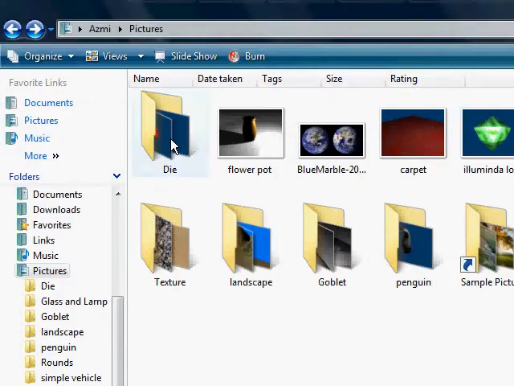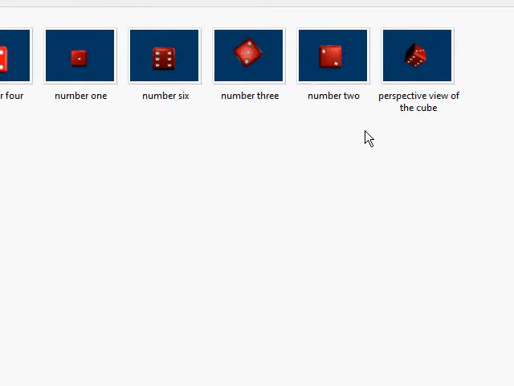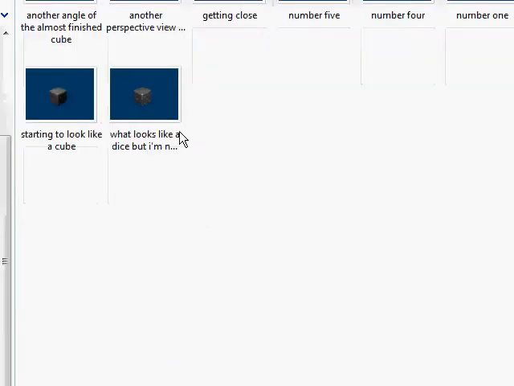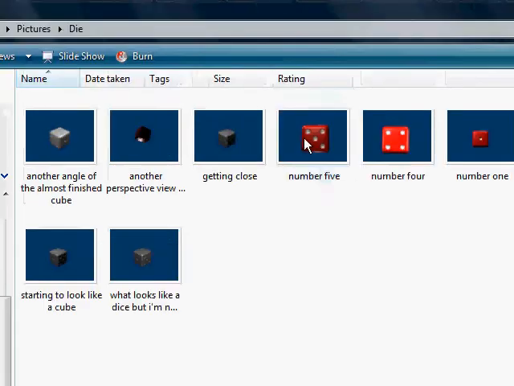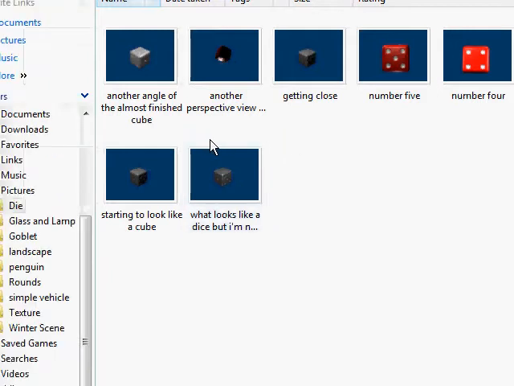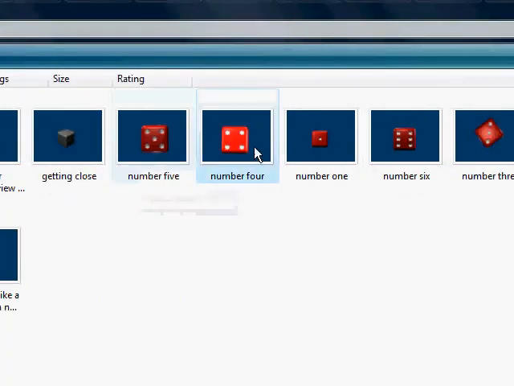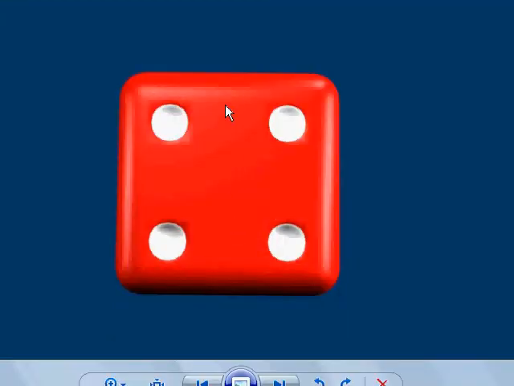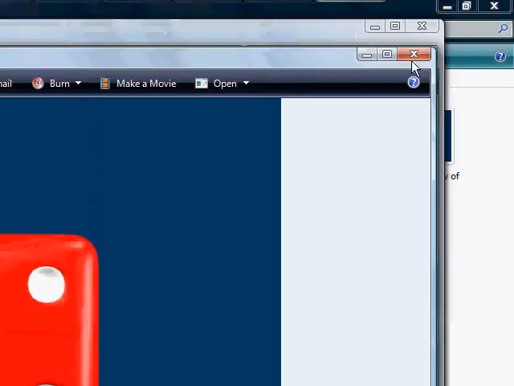Okay, let's go on. These are actually my renders from a 3D program called Blender 3D. It's open source software for modeling, animation, and whatever you want to do in 3D space. It is a very powerful program, and it can make satisfying and realistic results if you do it correctly.